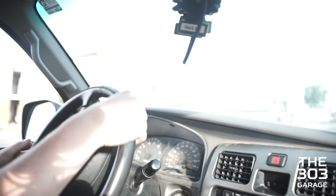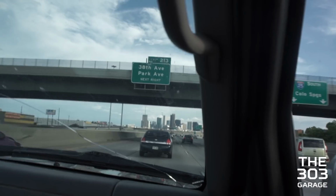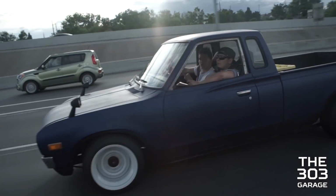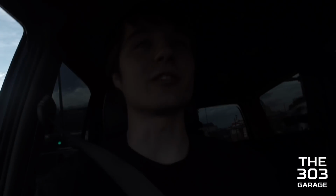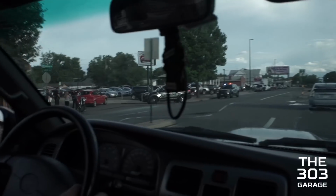Okay. Oh, where do I turn? Left. Yeah. Well, update. I lost my BCH hat trying to film that Datsun. Sort of sad. That one had a lot of sentimental value. Oh, 5-0. What's going on over here? I've got 3 more of the hats, or 2 more of the hats, but like.